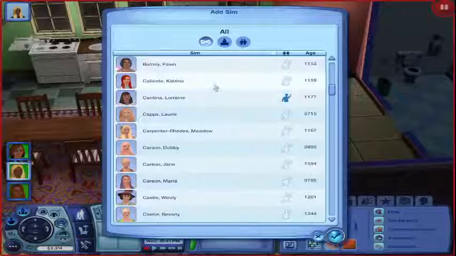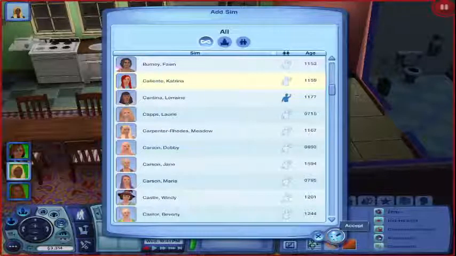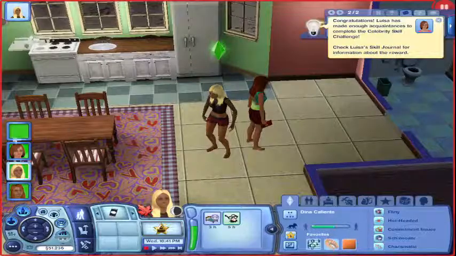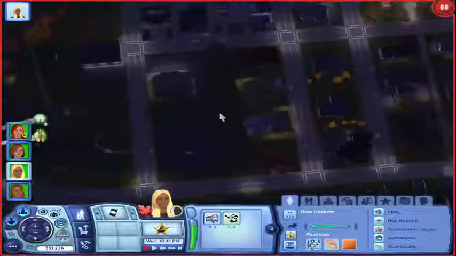So in The Sims 3, the Caliente family, the Caliente sisters, they don't have a mother. So I'm going to bring in Katrina Caliente, a sim that I made, who is from The Sims 4, basically just pushed back in this one, to join this family for a moment. Let's pretend we just moved her in from the bin, though.